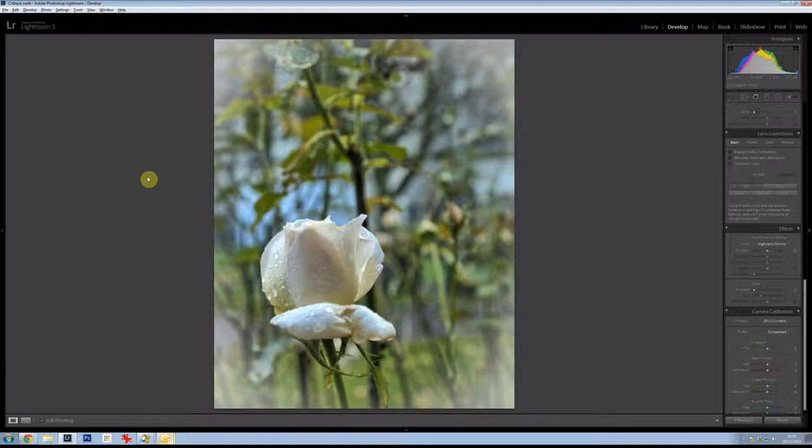So we've got a rose in amongst lots of foliage by the looks of it. I've never been a fan of white vignettes. Don't know why, it just reminds me of Christmas cards from the 70s. So, if anything, I use dark vignettes to draw the eye to the centre of the shot. Whereas this sort of draws the eyes to the edges of the shot, really, because like magpies, we're attracted to bright things.